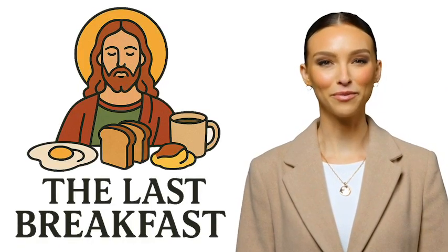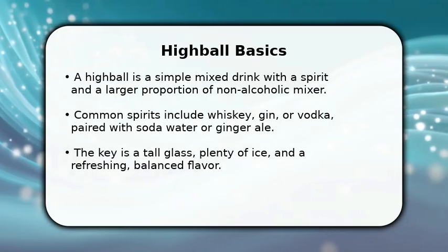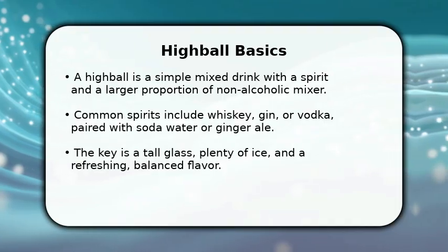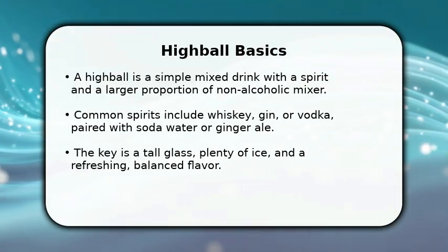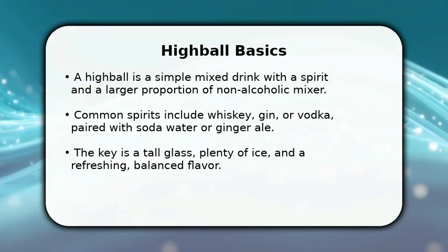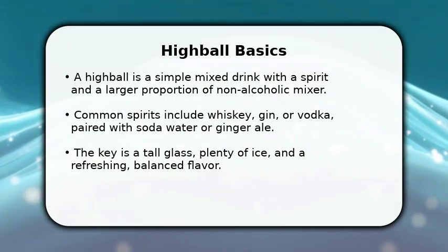Please enjoy the video. In this video, I will show how to make a highball cocktail. We'll start by gathering our essential ingredients and tools. A highball is a fantastic drink because of its simplicity and versatility. It's perfect for any occasion, offering a crisp and refreshing experience. You'll learn the fundamental steps to craft this classic, ensuring a perfectly balanced drink every time.